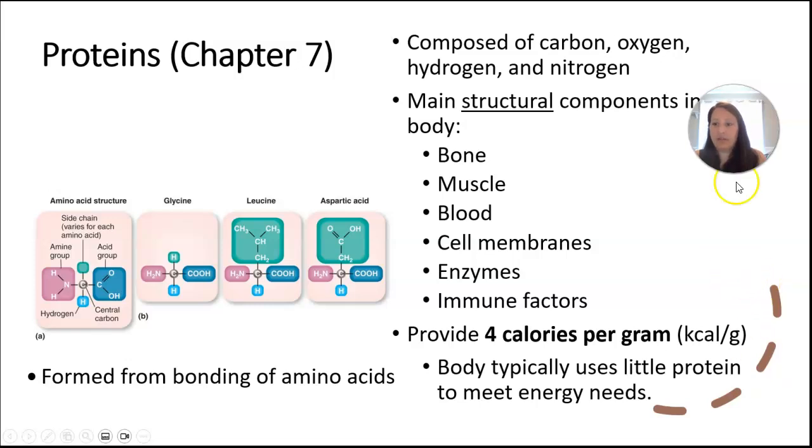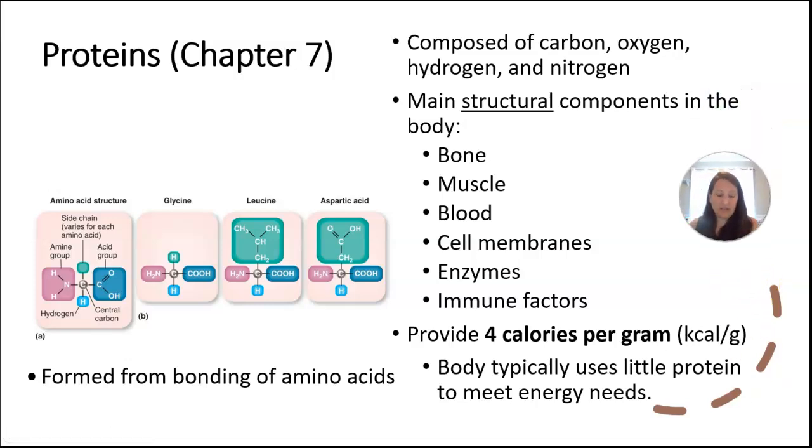All right, we're on to proteins. We'll go back to lipids when we get to chapter 6. So quickly, to introduce you to proteins, we will talk more about these in chapter 7. Proteins, like lipids and carbohydrates, are made up of carbon, oxygen, and hydrogen, but proteins also have the element nitrogen. So that's something different.